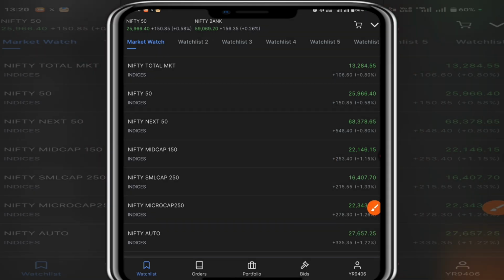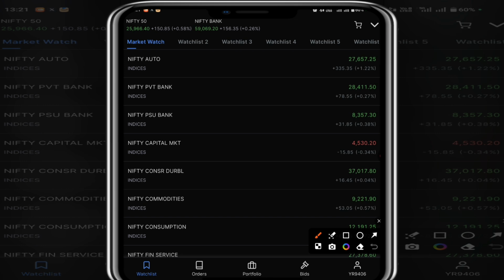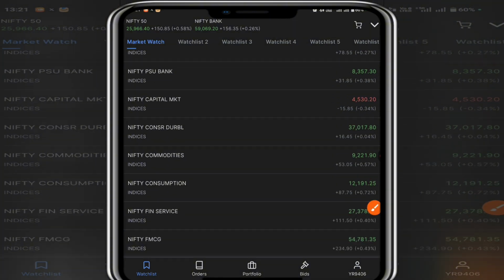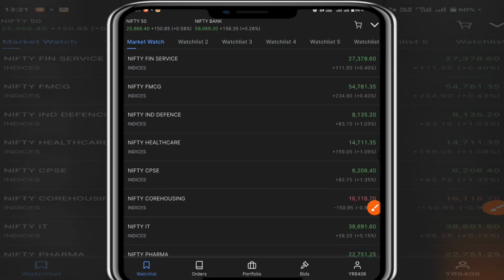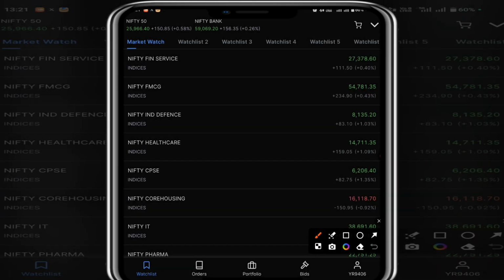After that, I have added some thematic or sectoral indices. I have added Nifty Auto, Nifty Private Bank, PSU Bank, Capital Market, Consumer Durables, Commodities, Consumption. Then I have added Financial Services, FMCG, Fast Moving Consumer Goods, Nifty India Defence, Healthcare, CPSE, Core Housing, IT, Pharma.